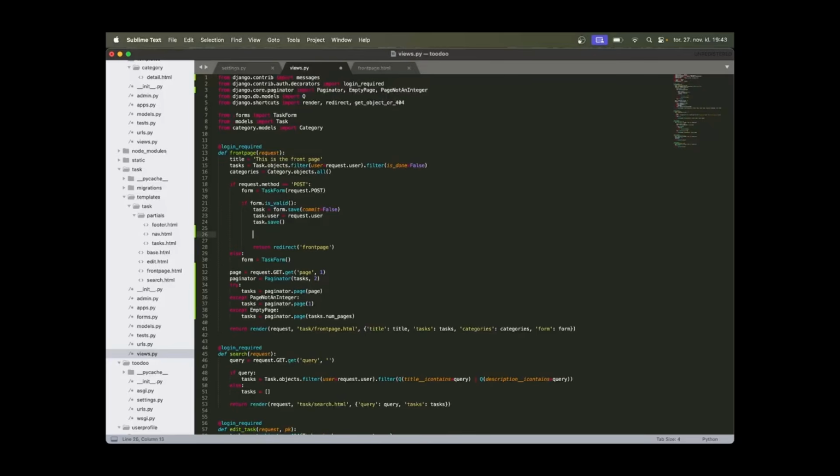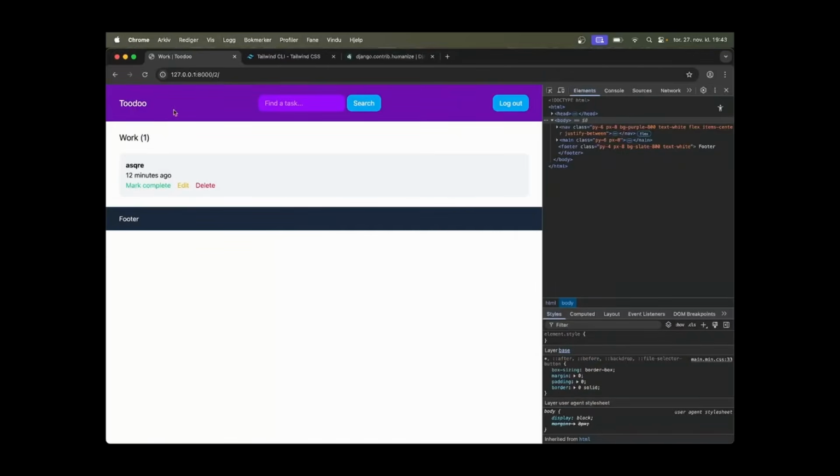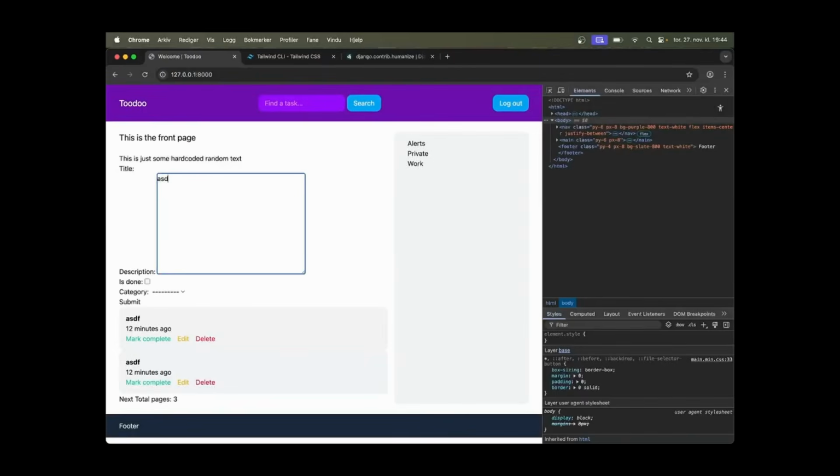And here, when we have created a new task, we can say messages.success. So it's a success message. Pass in the request parameter. The task was added. Let's also add an extra tag so that we have an HTML class we can use if we want to do that. So extra_tags, bg-emerald-500. So we can save this now, and nothing will happen if I create a new task now. Let's just do that so it's done and tested. Submit. Nothing happens.